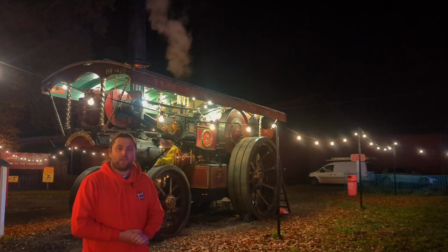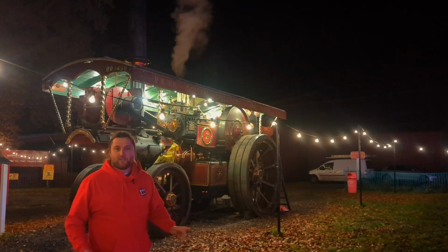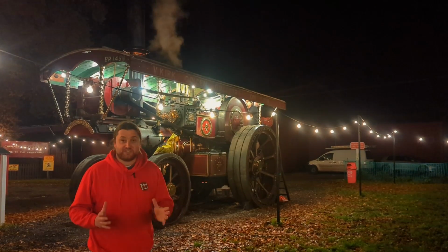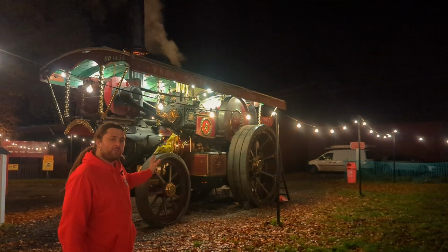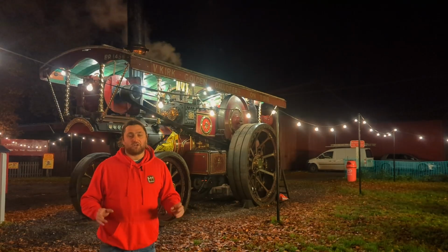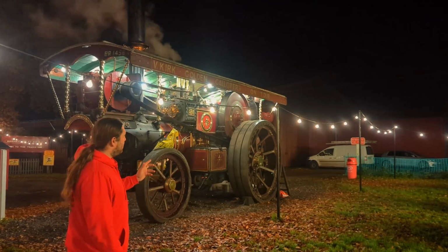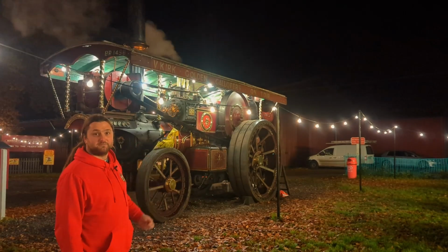There is one thing that never ceases to amaze me or enchant me, and that's when you have a showman's engine generating its own electricity. It's not just the sight or the sounds of steam, it's so much more. That is living magic. That is the most spellbinding, bewitching thing I think I will ever come across. And every time I see this, it doesn't get old. It's still as new and as exciting every time. And frankly, with everything on tonight, I could just sit and watch that.